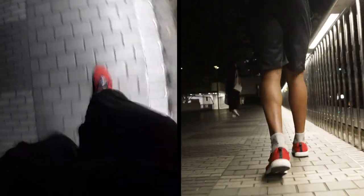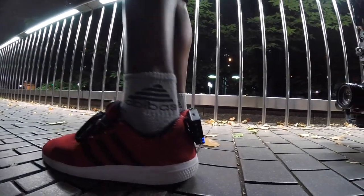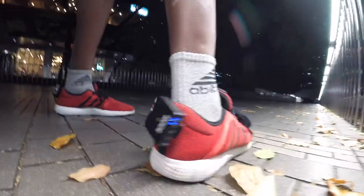Cool, all right, let's go again. So you can see here what I've done is I've clipped them onto the back of his shoes via the little tag that you use to pull the shoes on. The left-hand mic is pointing outwards. The right-hand mic is pointing outwards, and we're going to go for the same sort of test.